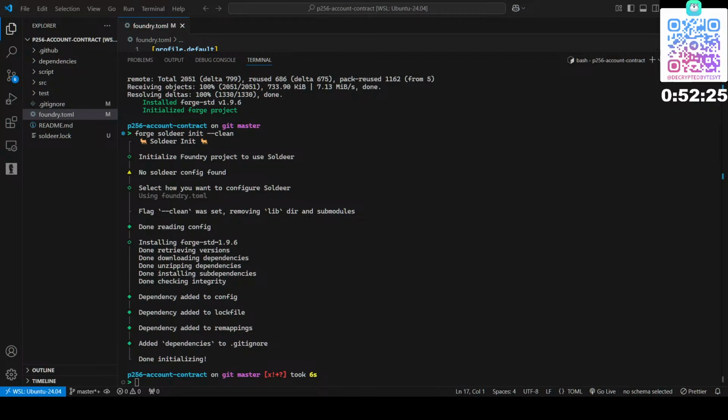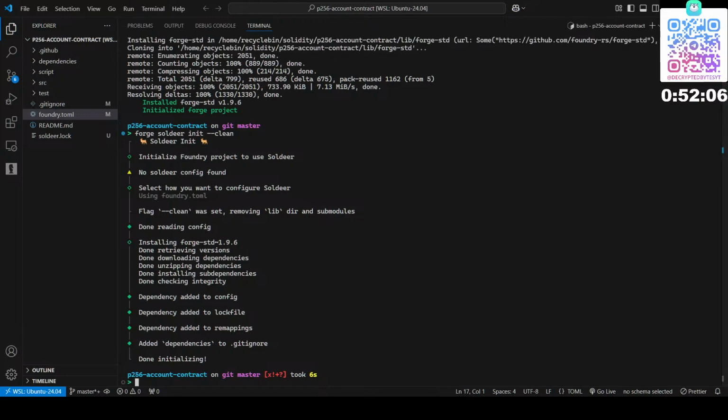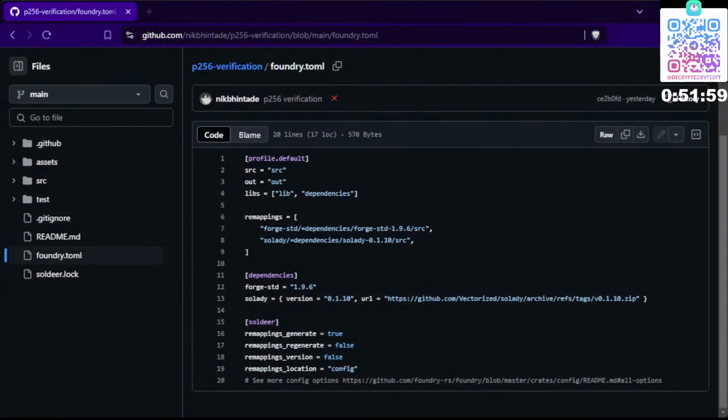Okay, next part is installing the dependencies, which is account abstraction and the library from Vectorized, which was Solady, I think, this one.